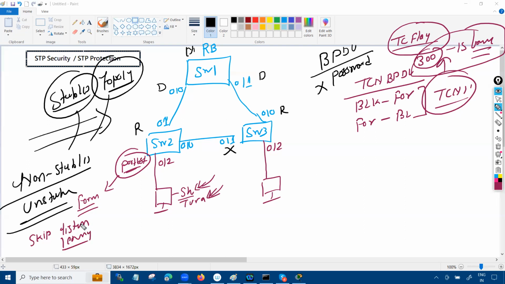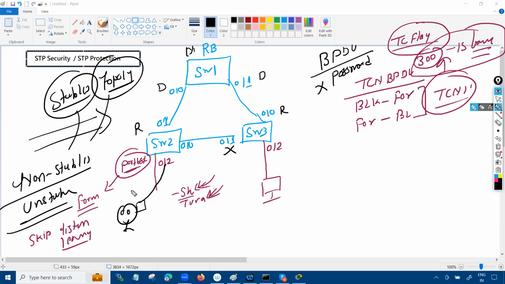Now try to understand, focus on this point. If this interface moves directly to the forwarding state and skips listening and learning, then what happens if an attacker comes into the picture, brings their own PC, and connects it to this particular port? They will first remove this PC and connect their PC to this port.